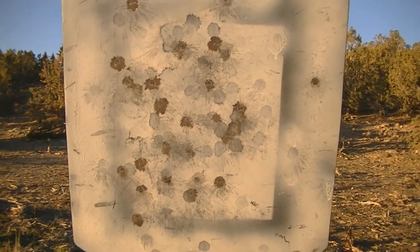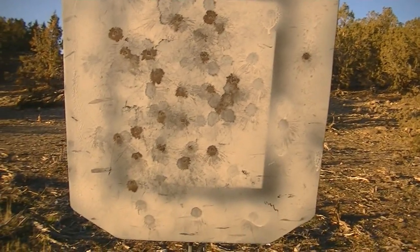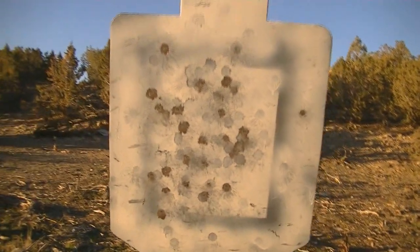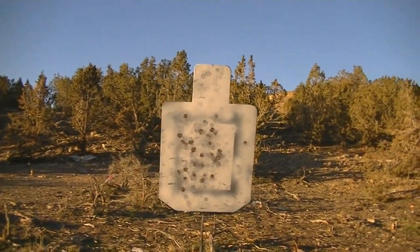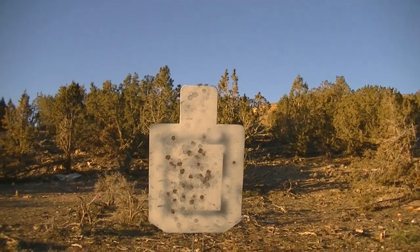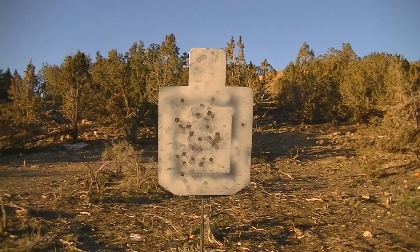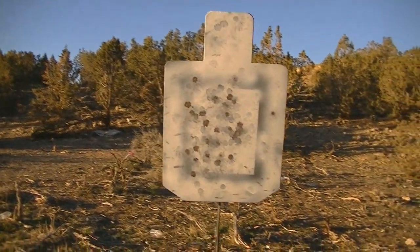So not too bad. Most of them are in that A zone. See, I got a couple of them out, but not too bad. Like I've mentioned in the past, I'm going to get myself a shot timer eventually. I think that'd be kind of fun to just see where I'm at time-wise, put a little bit more pressure on. Right now, I'll go back and just use the video editing software to get a rough estimate on the time on those.